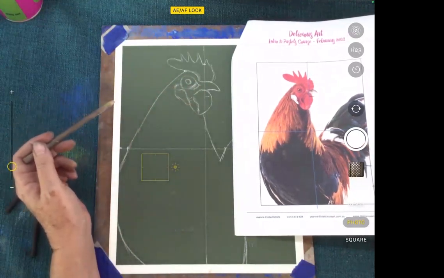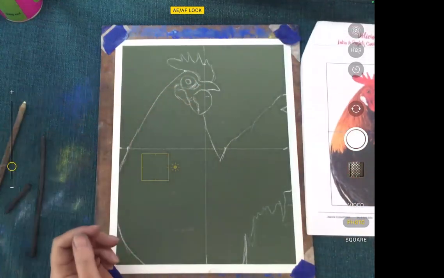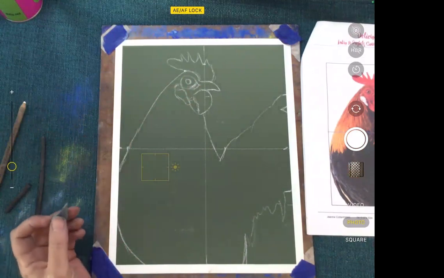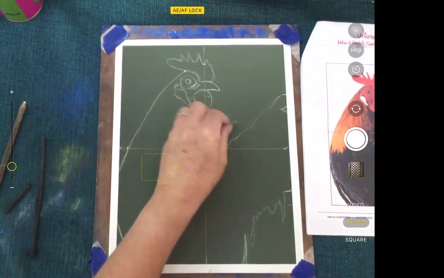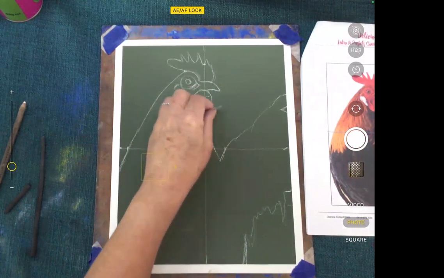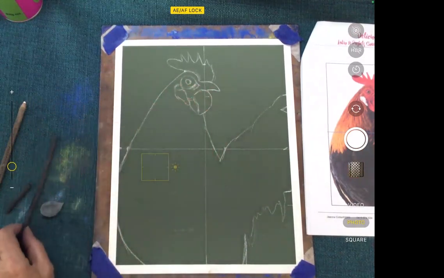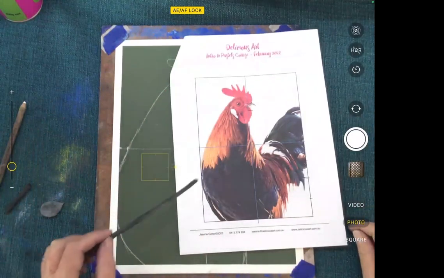Beautiful. All right. So as I said, we're going to leave the background empty today. Or if you want to, you can fill it in. If you don't like the colour of your paper, you're welcome to fill in the background and change it. You could probably do that later. There's not a whole lot of detail in this where it would be a problem to do the background afterwards.